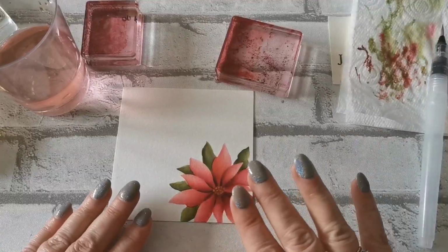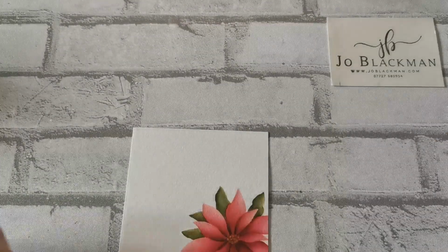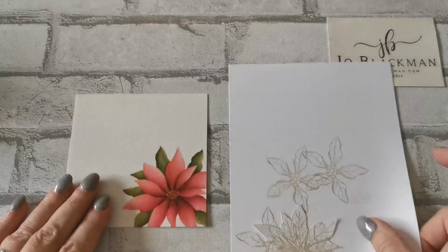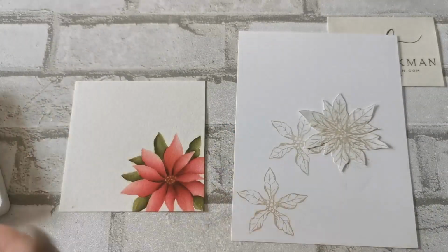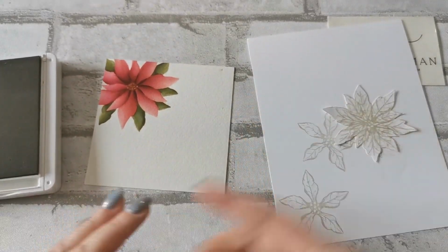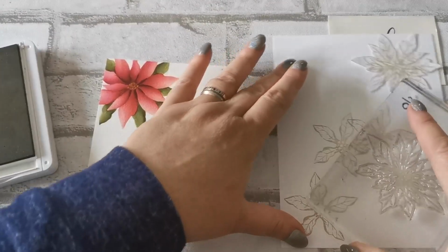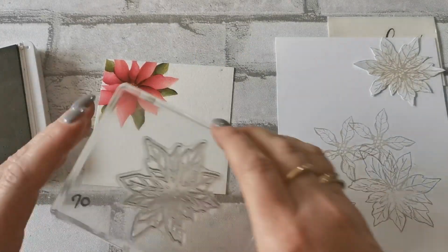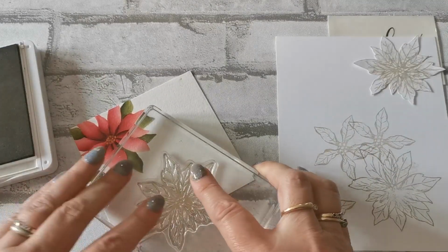Okay, so once we've done that, we're going to repeat it for the other side, but we're going to add two. So if I just move my blocks and my water out of the way. Again, I want to bring in my stamping sheet, my mask, and my Sahara Sand ink pad. Now remember, this is the whole stamp, so this is the whole of the flower. I want there to be a little gap in the middle here, so I'm just going to ink it up nicely, stamp off lightly, and then I'm going to add my first flower sort of here. I want a little gap, but I don't want too much.